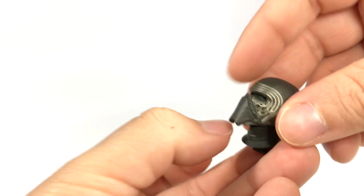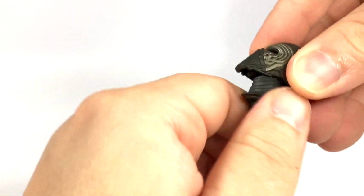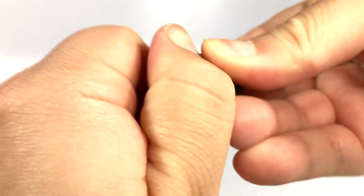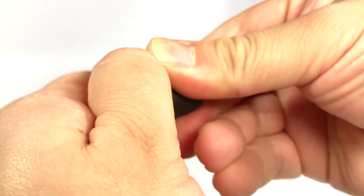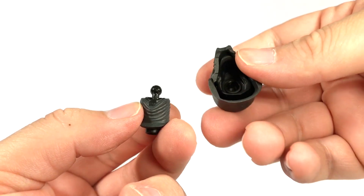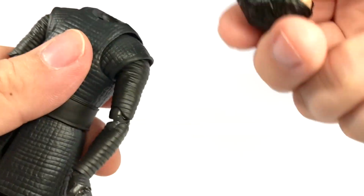They were very reflective. This isn't the case at all. What is interesting is that the neck piece separates from the rest of the head if you grab it right and pull it really, really hard. Just like that. So you have that piece there, and then you have the helmet. They go together, and that's what goes onto the figure. So you do need to remove the entire thing, and luckily that comes off pretty easily.